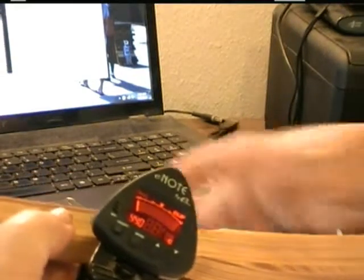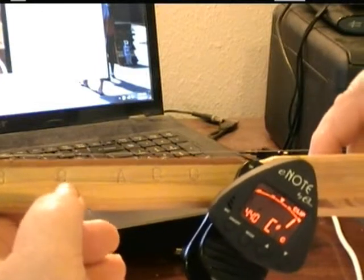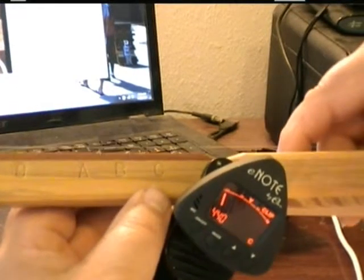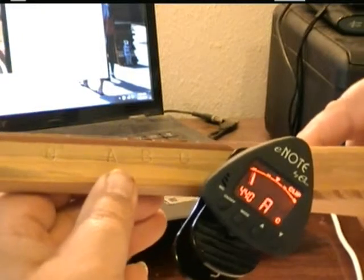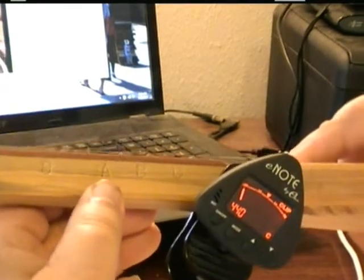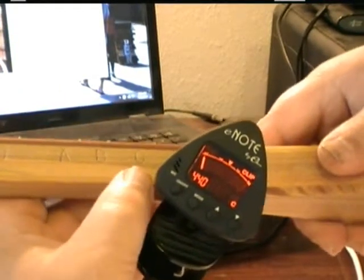Also, higher up on the neck, above the 9th fret, instead of a 10, I have an A, 11 is a B, and the 12 is a C. That's because in my number sequence notations that I use, I like to keep things single digits. It's too easy to confuse a 10 with a 1 and 0, a 1 and an open combination. So instead of 10, I use an A, B, and C. Other than those two changes, you can use dulcimer tabs that you find online with this one-stringed instrument.